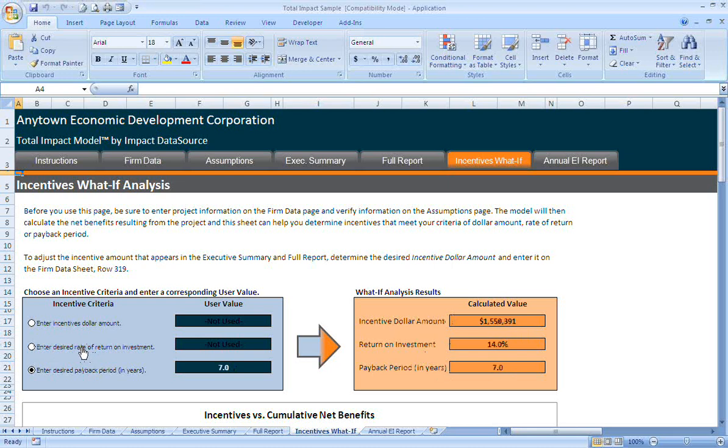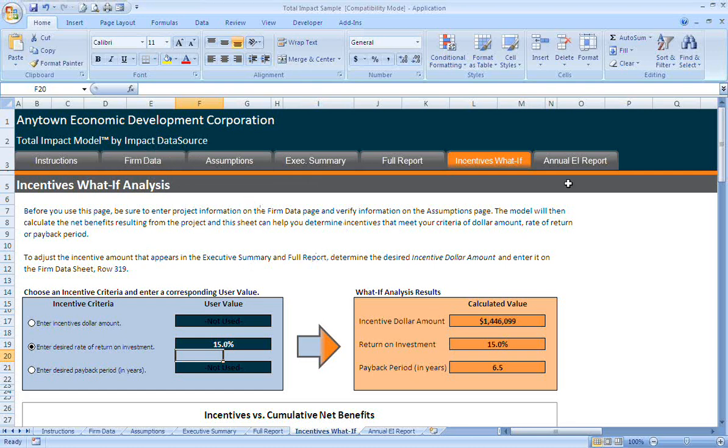You could also say if you wanted a specific rate of return, you could click here, enter in your desired rate of return, and get a payback period of 6.5 years, in this case for 15%, and just under 1.5 million in terms of incentive dollar amount.